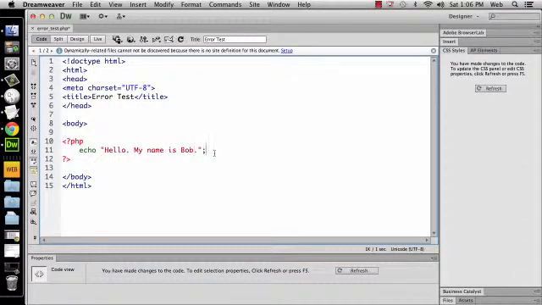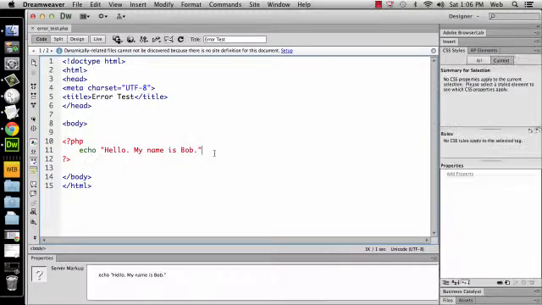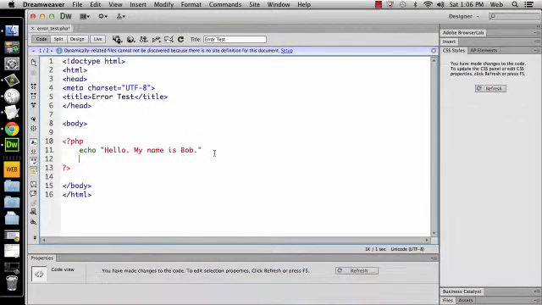The reason that's a best practice is because, let's say I do this. Even though technically when you only have one command inside the PHP tags it'll still parse properly, if I decide later to add something like echo, and I'll put a space there, and say, and I am 25.